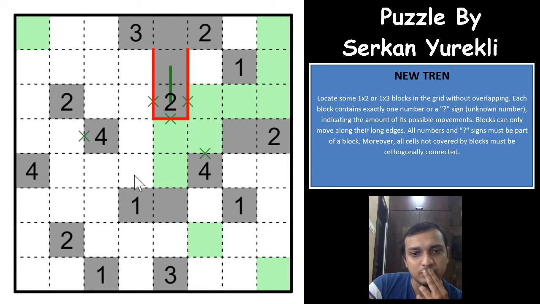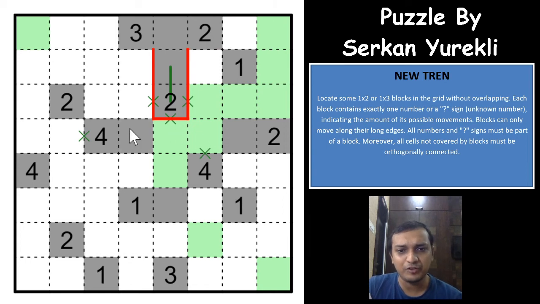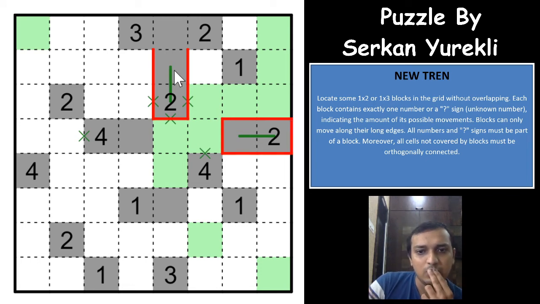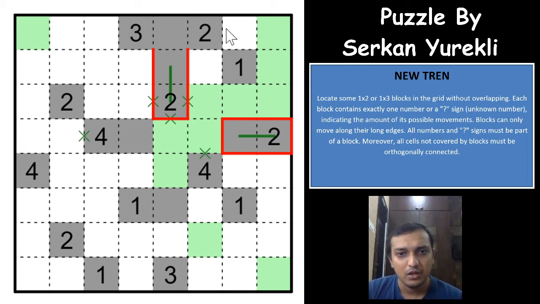Okay, and for this 2 now, the 2 movements are fulfilled, so this would have to be a block cell, but this block cell is not sure of 1 or 4, right? So you just make sure that you don't mark the blocks already. So this block is already marked, so I'll just mark that with the blocks here, and the 2 movements are fulfilled now. Okay, so for this one, it can either be towards the left or towards the up.